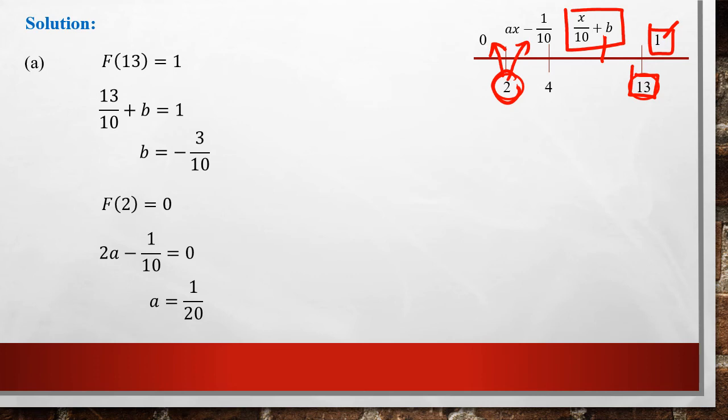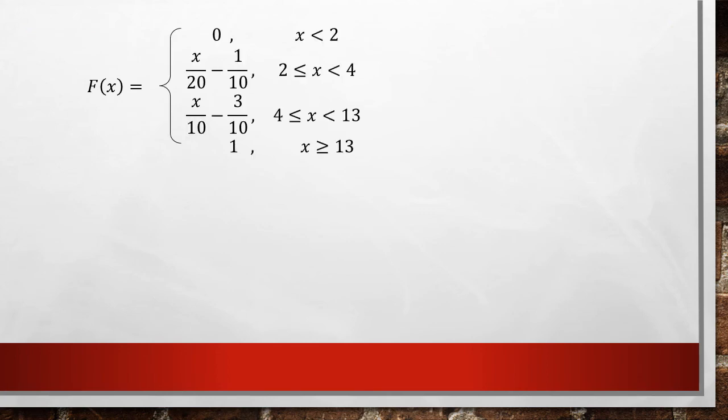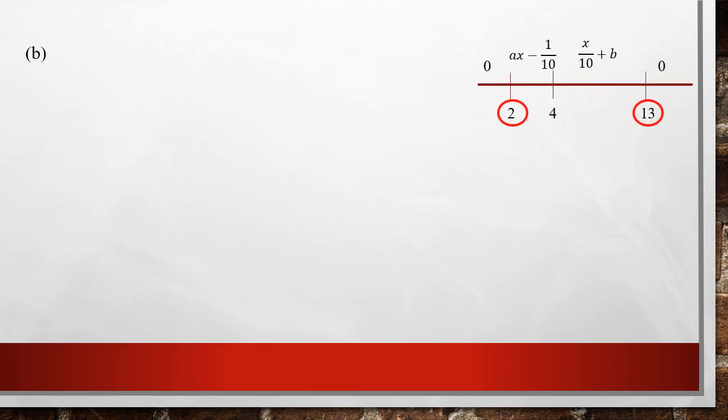We can now find the answer for question b. We put the values of a and b into the function, and what we need to do is differentiate. Remember the properties of the cumulative distribution function. We can get the PDF back by differentiating. Because to find the cumulative probability we integrate, so to get the PDF back, we differentiate.